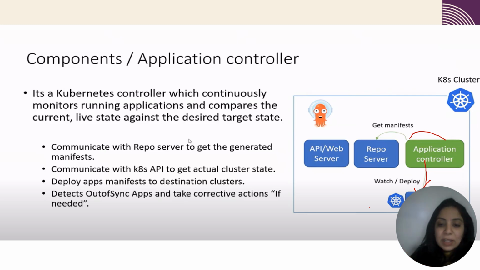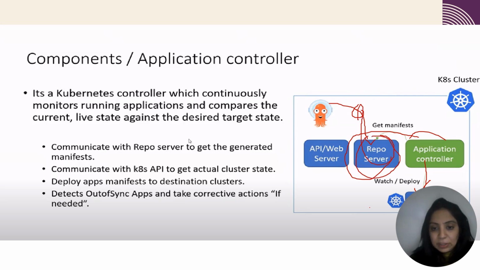And the next part is that it will communicate with my repo server, right? Because as I told you, there is a Git, and this Argo CD has to talk with the Git. How will it talk with my Git? With this repo server, it will take the manifest file from my Git, and then it will go to my Kubernetes with the help of the application controller and communicate with it. So if anything is not synced, a preventive action will be taken by my GitOps tool.